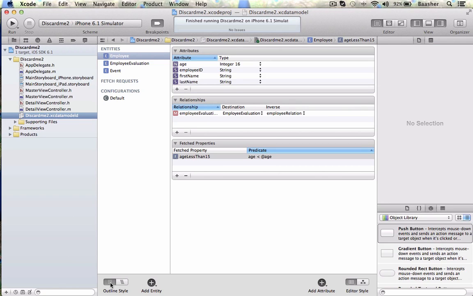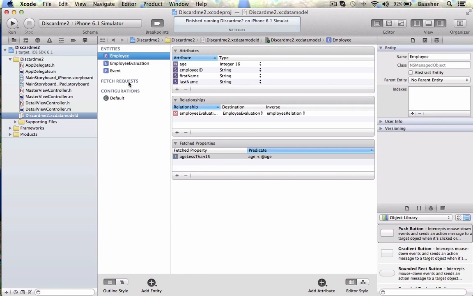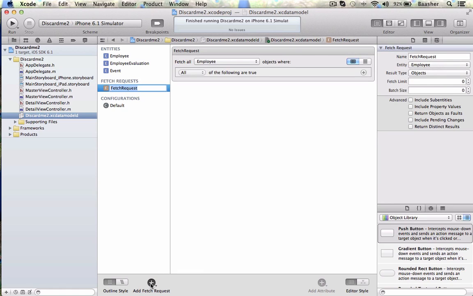So basically, fetch requests are listed right there. To add a fetch request, you click and hold, and then you can add fetch request. Now if I just click tab, I actually did add one up there as well.